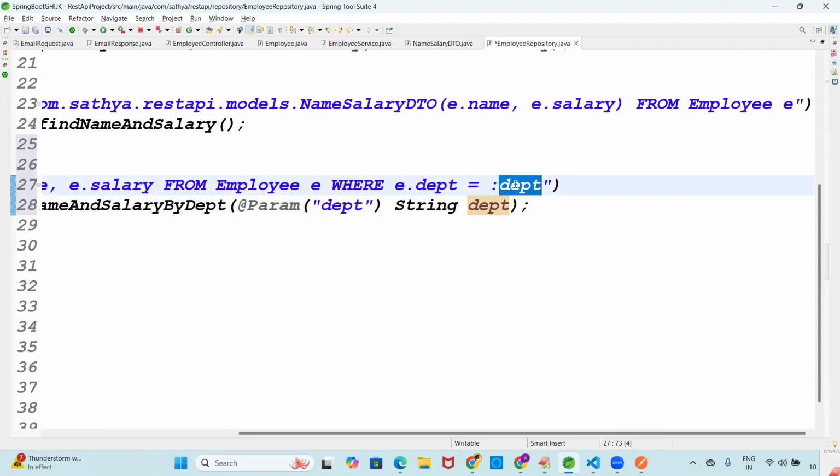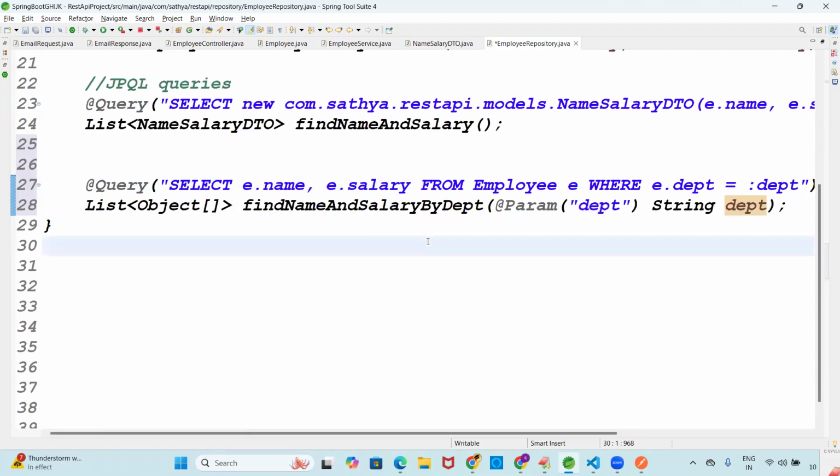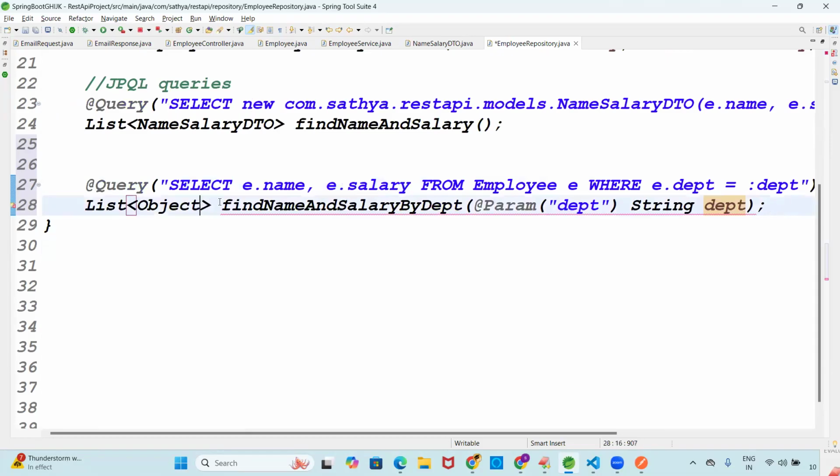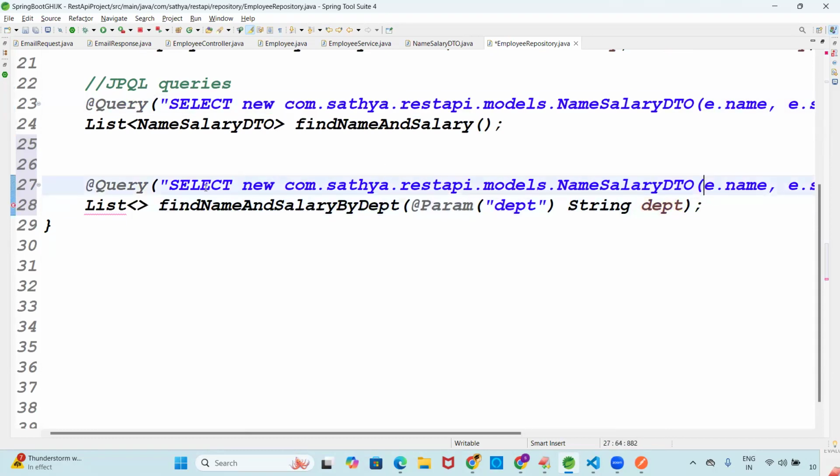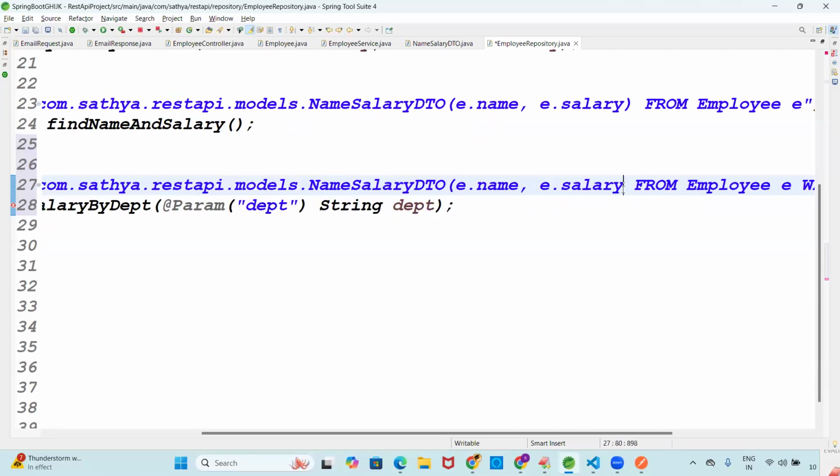Existing employee. This department is nothing but our department. Then tell me, this one is the data here. I think here we should create the object for this one, right? What is the object? Tell me, guys. Just copy this object. Select new com.supply.data trust data model dot name and DTO object and close from here.